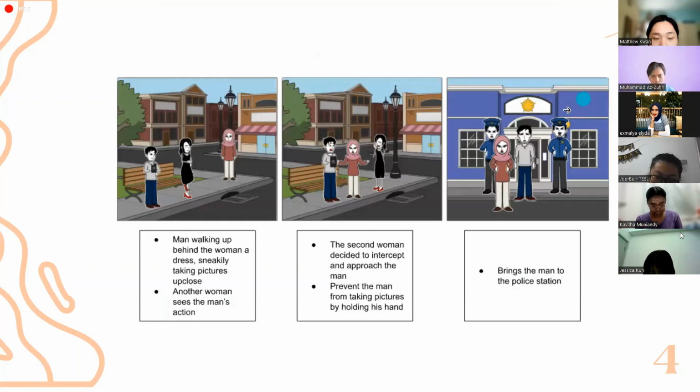So this is the storyboard. We're using Storyboard That for our storyboard. I think Storyboard That gives more flexibility when it comes to editing compared to Canva, so I would prefer to use it over Canva, but some of the stuff is locked behind a paywall, so it's limited to certain things.